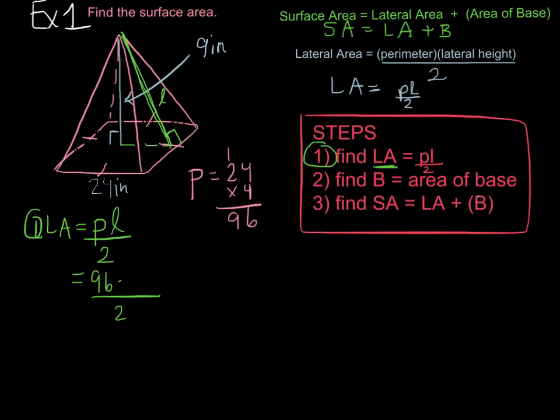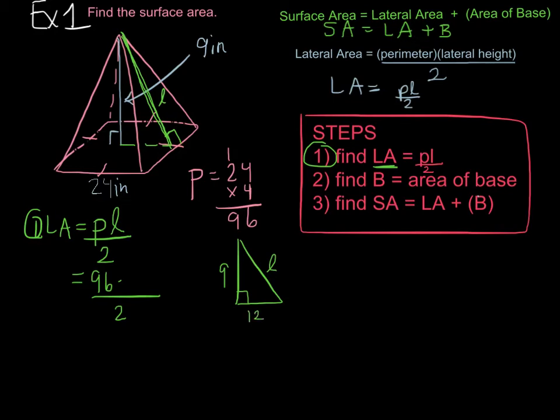If I connect it right here, you might be able to see it. I'm actually going to draw it so you can see it. This is the 9 inches. This is the lateral height. What is this measurement right here? Remember, the height goes down from the vertex to the center. That means it should hit it right in between this 24. So it splits this whole length in half. Half of that would be 12.